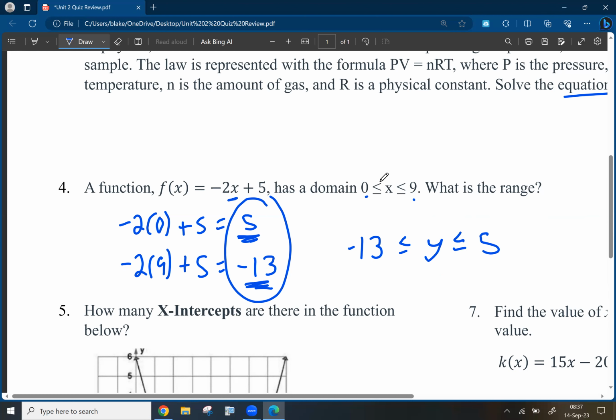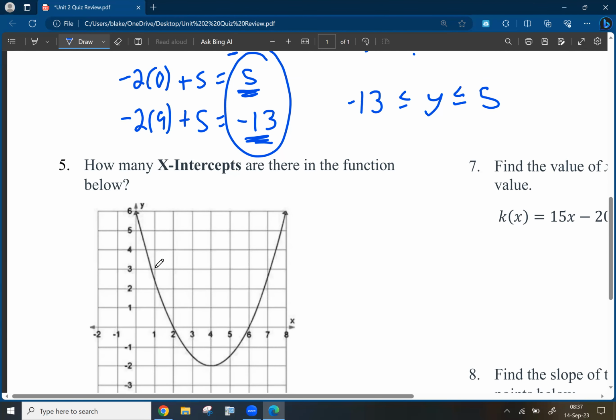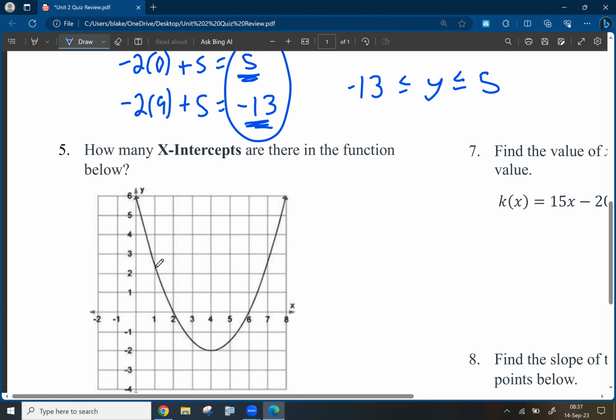So it's a matter of just plugging in the values from the domain to the function and then getting the y values out. Like I said, these are the ends of the function as far as the x's are concerned. So these are also the ends of the function, but as the y values, since we plugged in the ends of the x's.